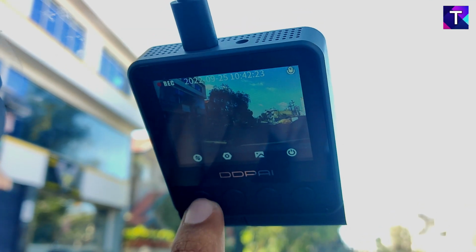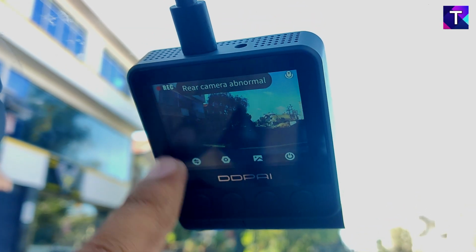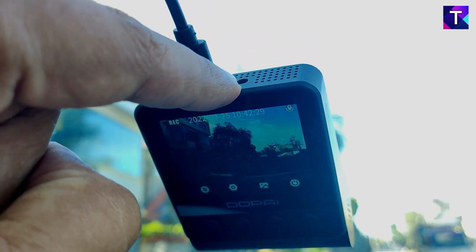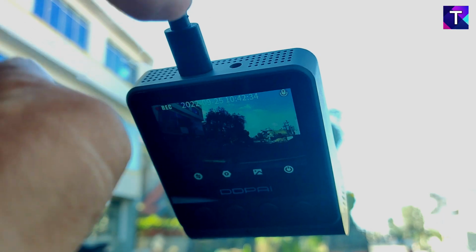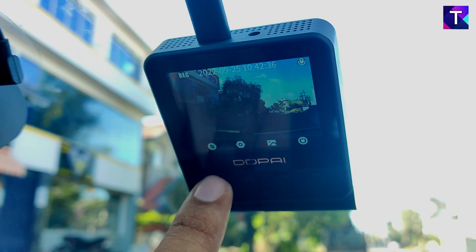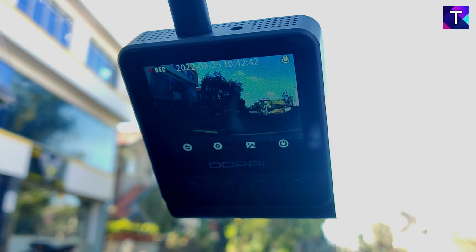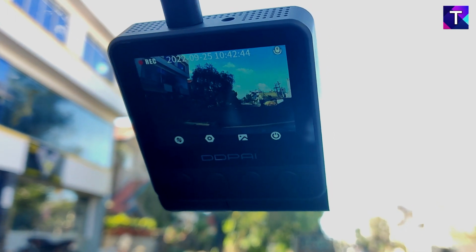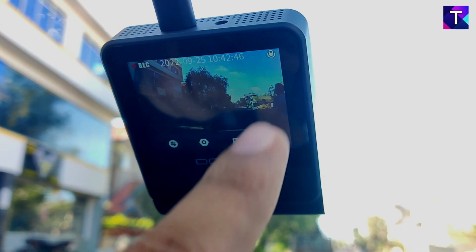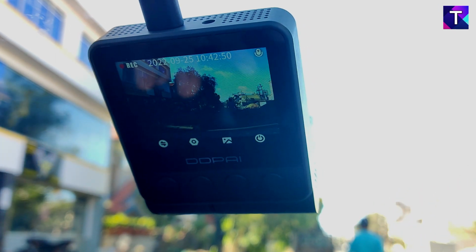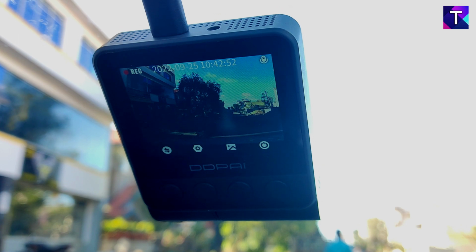So if I just go ahead and click on the reverse camera button, currently I have not connected a reverse camera, and as you can see on the top here is the reverse camera slot. Now if I connect the reverse camera using this slot, and then later press this button, it is going to switch the video mode to the reverse camera. It's not going to do much, it's just going to show what the reverse camera is recording on this screen. So if you have a reverse camera installed, that is what it's going to do.